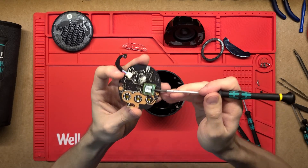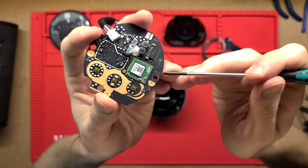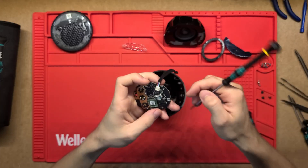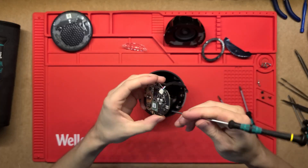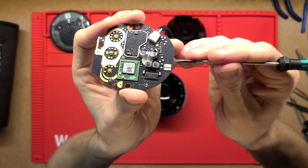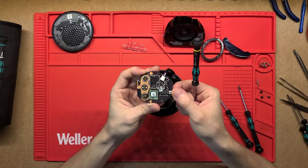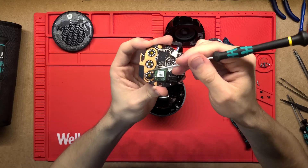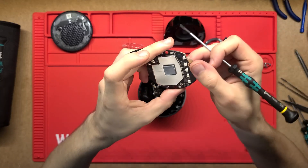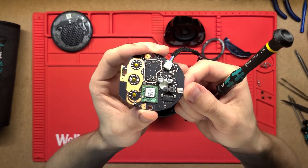This chip here is most likely either a Bluetooth or Wi-Fi chip, and we should be able to see an antenna somewhere. At the end of the board there's a little track — I think that's the antenna. There's also another one out the front, and they're both slightly different. One is most likely Wi-Fi and the other Bluetooth, since they work at slightly different frequencies, which is probably why there are two different antennas.